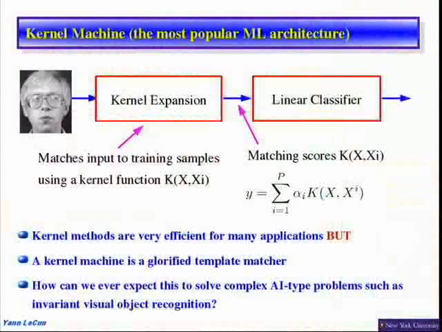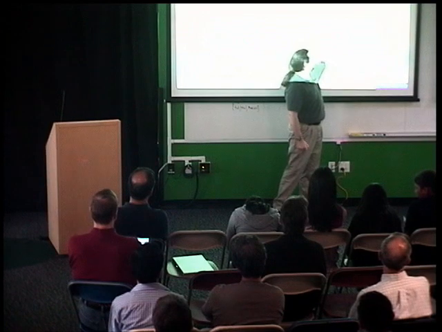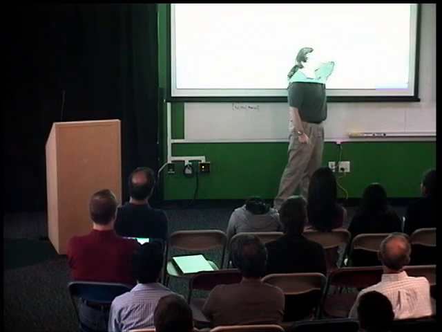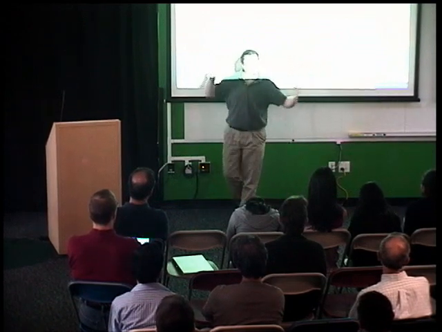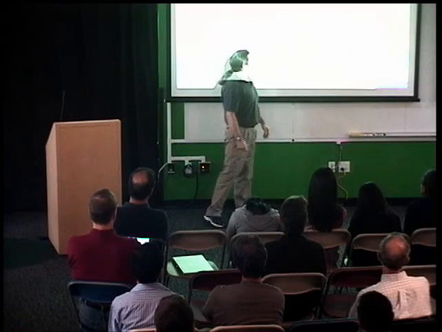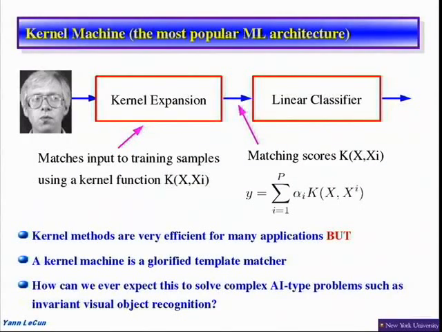So an example of this is the popular kernel methods, which essentially work by you build a kernel function, which is a matching function that measures the similarity or dissimilarity between your current inputs and all the samples you have in your training set. And then you take those matching scores, compute a weighted sum of those scores, and that's the decision. So the only learning takes place in those coefficients. That's where those coefficients are subject to learning.